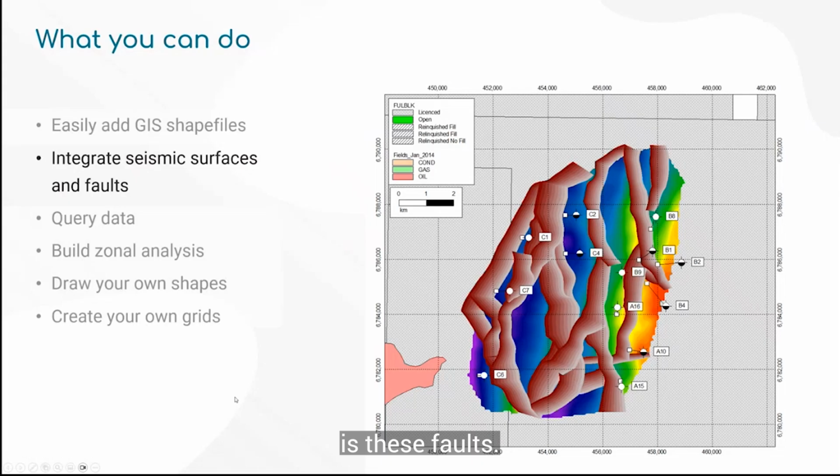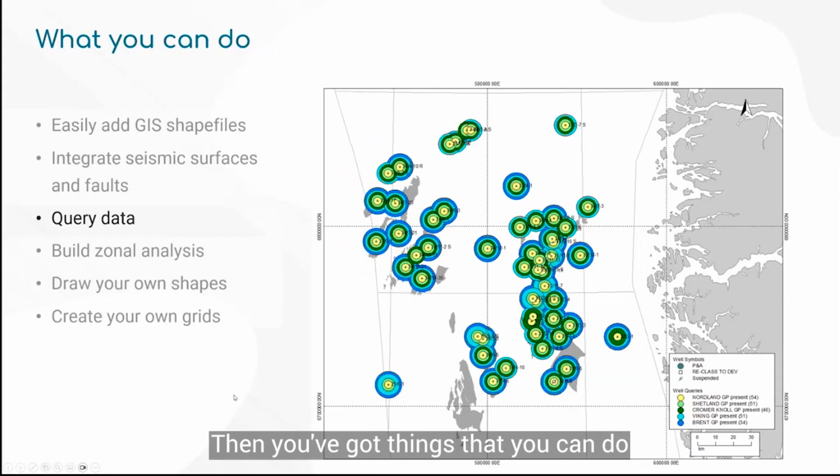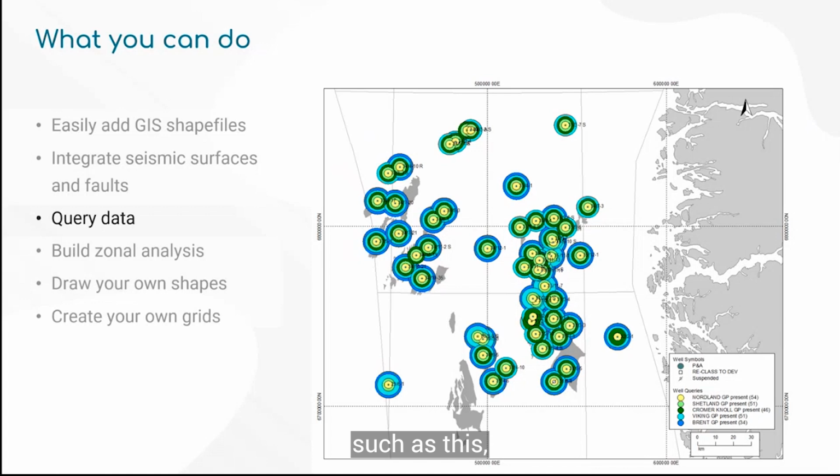Then you've got things that you can do to highlight data coverage. Now, the queries that are available for the mapping toolkit, and again, I'll show you this in the demo, can be used in 2 ways. One of which is to highlight on a map, such as this, what data have I got in particular, or in this case, what zones have I got in these wells? And you can see where there's a dark blue missing, or there's a dark green missing. This can help you, and it can be as simple as where's my gamma ray, where's my porosity, where's my water saturation.